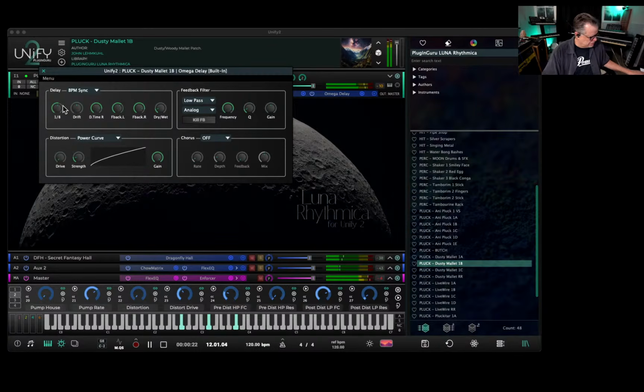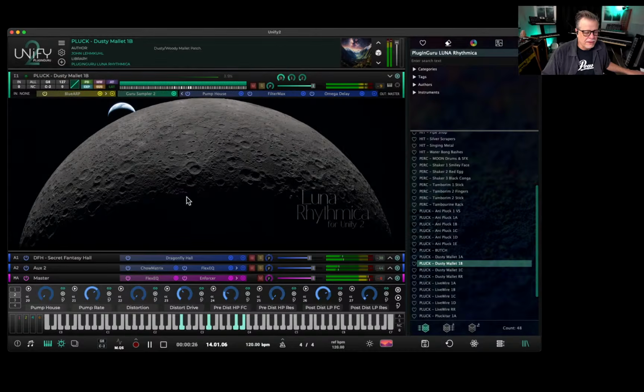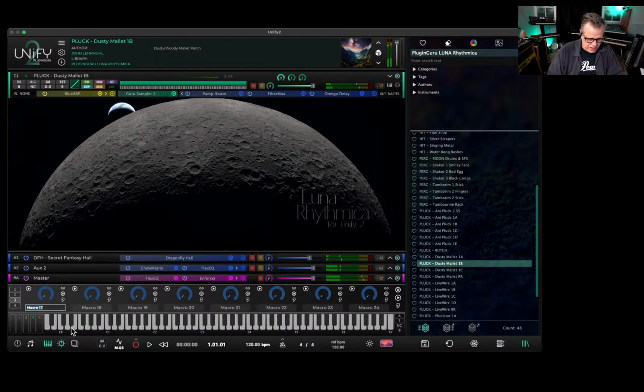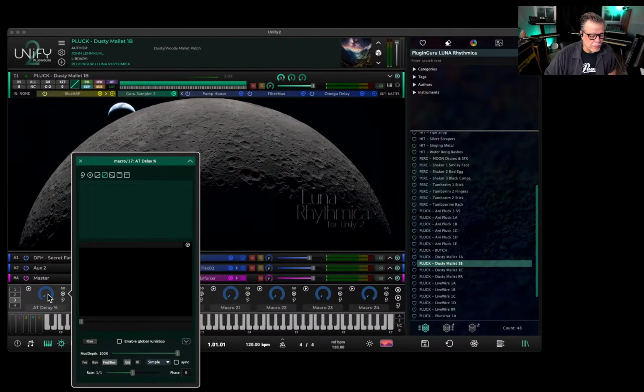There we go. Now what I'm going to do is bring this down. And let's see, I got to look for a macro knob that's not being used. And let's say aftertouch, delay, percentage, meaning the amount. And I can go over here. Oh, you know what? No, that won't work because of the assignments.